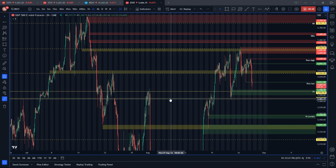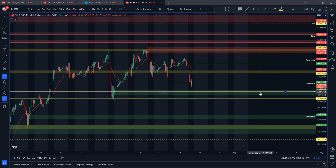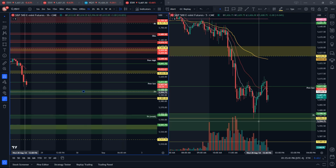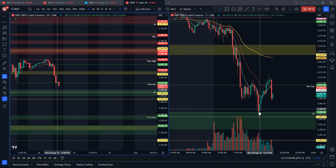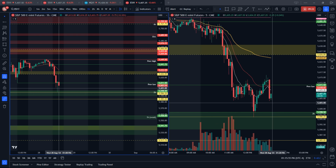See that? This falls directly there. So I have two confirmations for this zone to work. Now if we zoom in or go back to the 5-minute chart, see that we hit that to the tick and we know we're in demand. Oh, and look, it sold off from that imbalance I was just talking about. So this is how I trade. I need multiple confluences, and that's really what it comes down to.